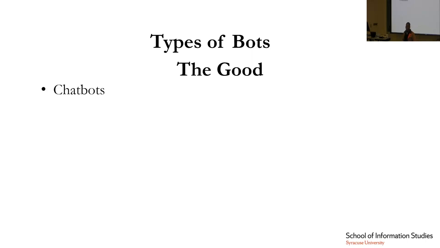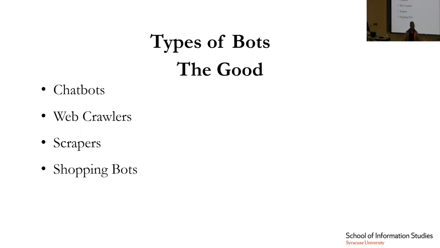So you're searching or you're on a new e-commerce platform, and you have a question, you typically get chatbots, right? Then there are web crawlers that index sites and information, right? These are the most common of them. And we have scrapers that just scrape or get a lot of information from websites, right? Then you have shopping bots, and these help with shopping. Transaction bots help with transactions as well, right? Monitoring bots.